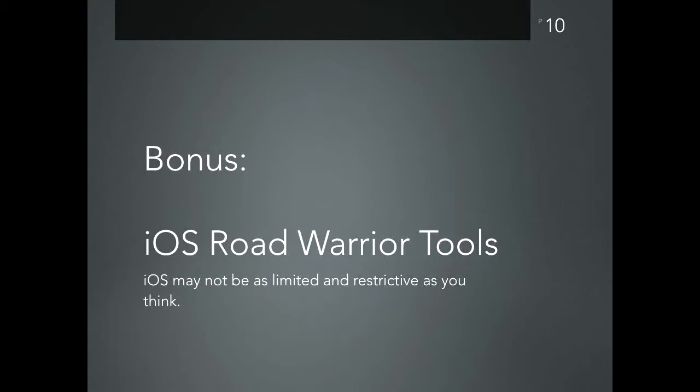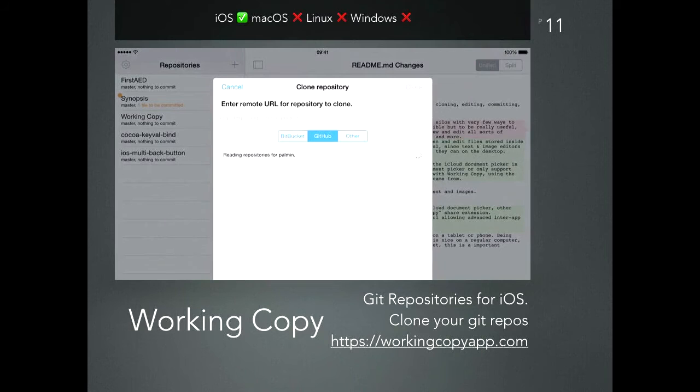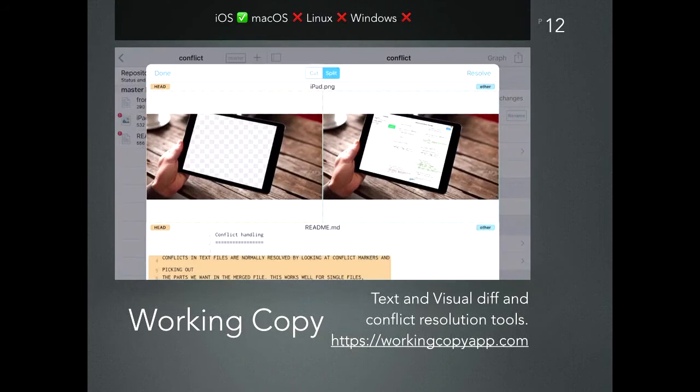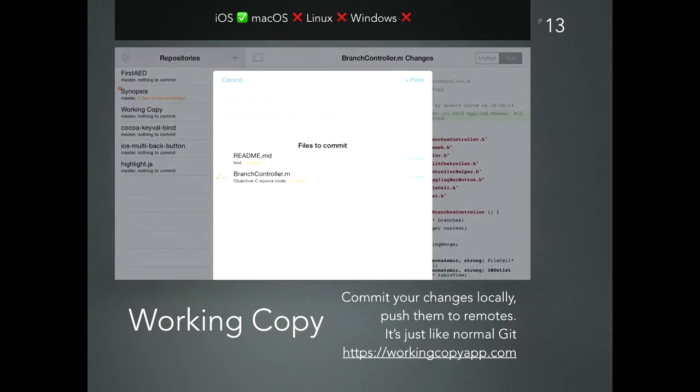Now, because I felt rather inspired by Russell's talk this morning, I decided to include some fun things at the end of this. I did some work on getting all the tools together for anyone working on the road. So, Working Copy. This is Git. You can clone Git repos, you could actually get them off GitHub, real, full history and all. And then you can do diffing and merging and all of those other fun things that Git is meant to do, including committing it back up there after you've made changes.